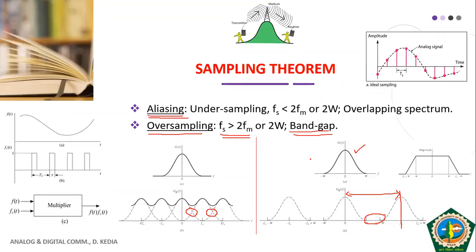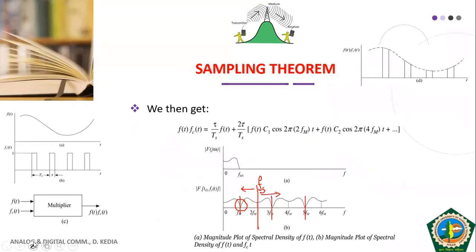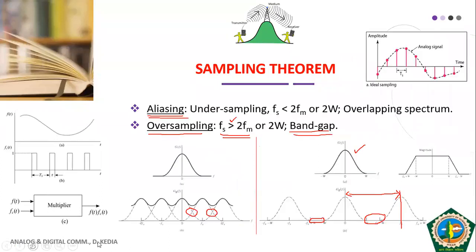So these are the two things that happen when I deviate from exactly the Nyquist frequency. The question is, practically what happens? Practically, we oversample the signal. We take our sampling frequency more than the Nyquist frequency. Why do we do that? Because if we keep our sampling frequency more than the Nyquist frequency, then we will have a band gap. And I told you how we recover our original signal back: by passing it through a low pass filter. And we know how the response of the filter looks.